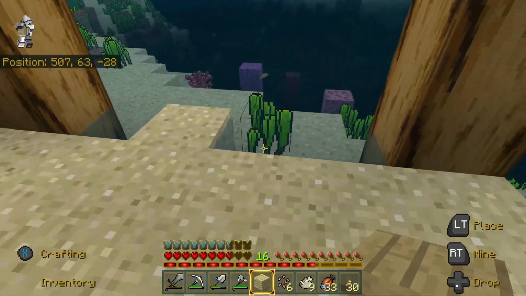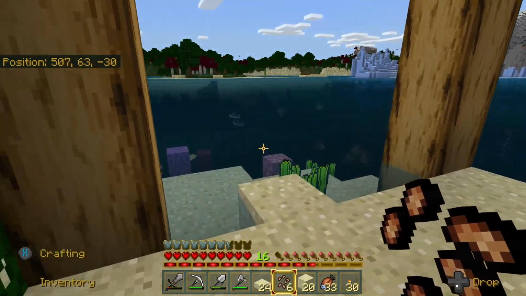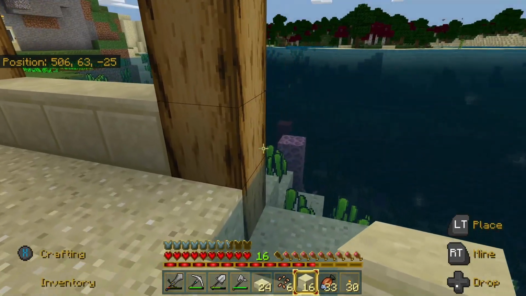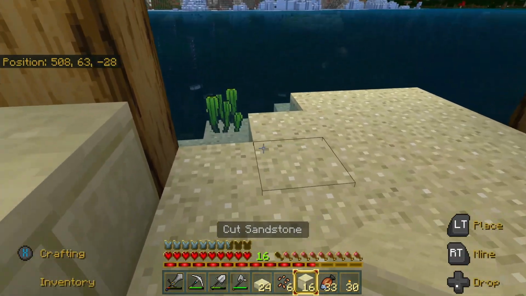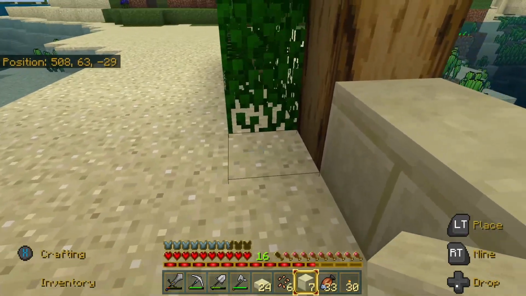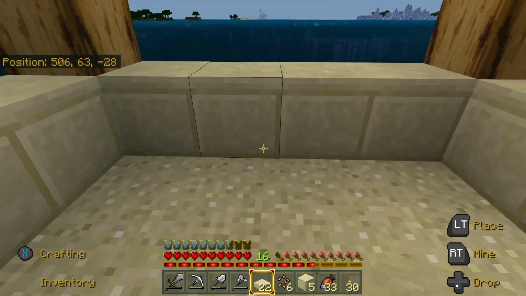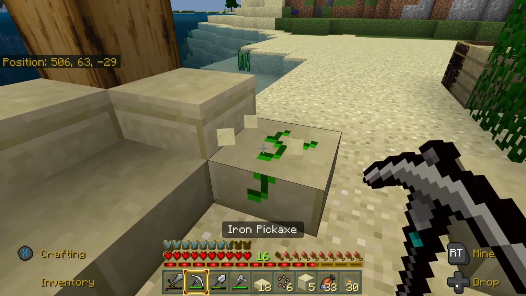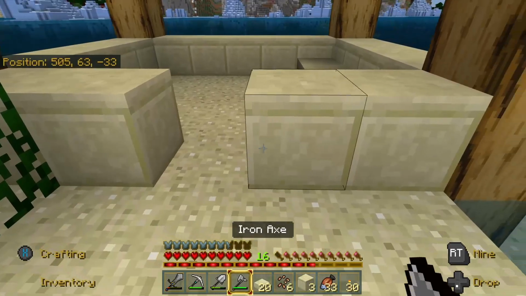while we wait for the sand to smelt, for the glass to smelt up, let's work on this nice little under area a bit. We need to get some sand to fill in the area a little bit, but for now... bench over here. Let's just leave this open.